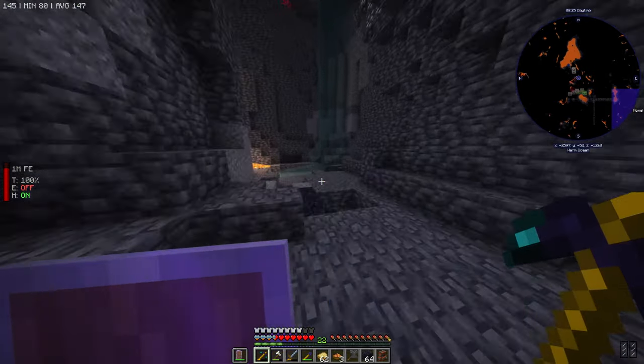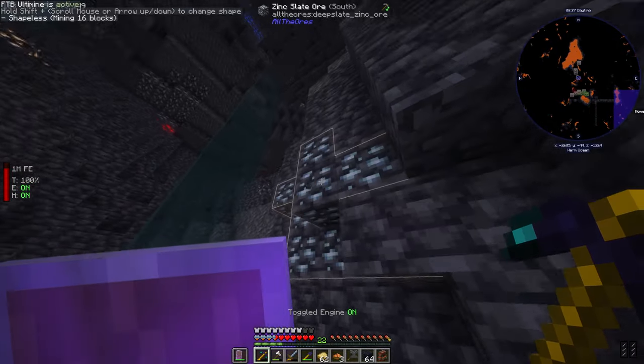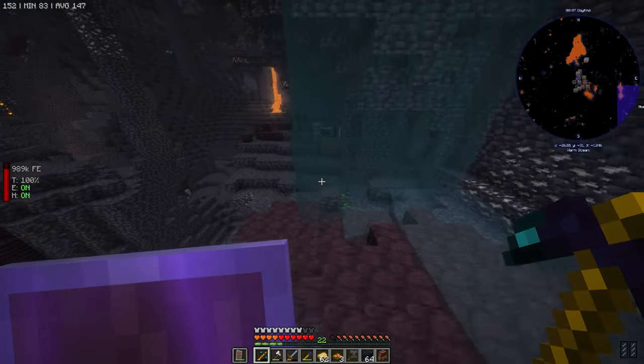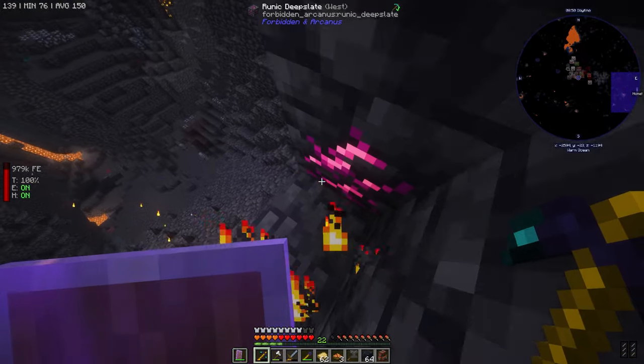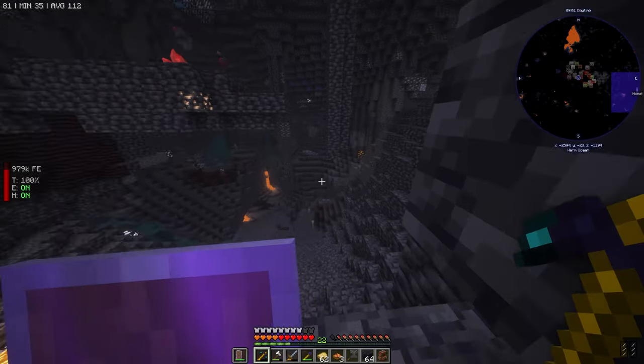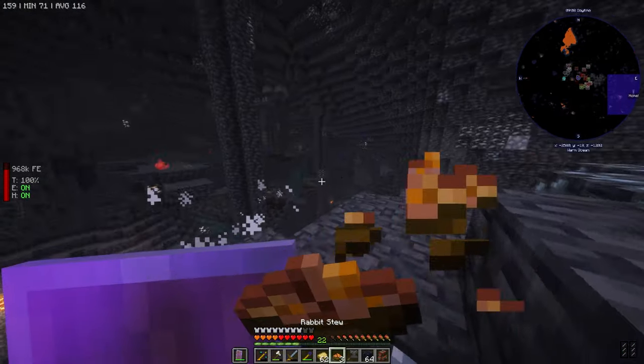Man, this Fortune 5 is already so nice to use. Now we just need efficiency on this bad boy. Then we'll be good to go. What is this? Runic Deep Slate. What does this give us? A rune. Okay. Neat. I don't know what that's used for. We eat our rabbit stew.